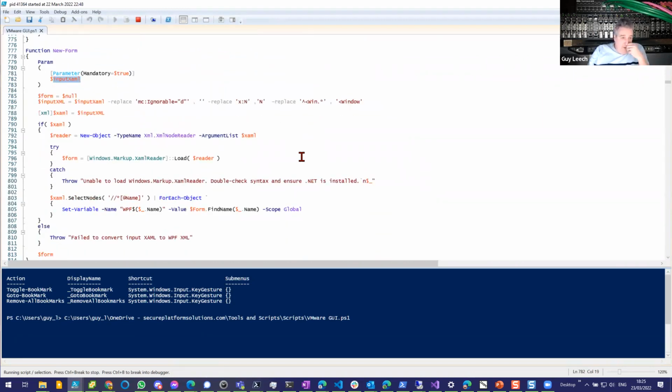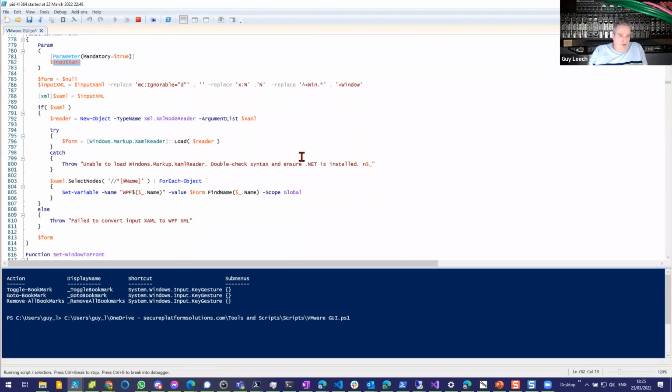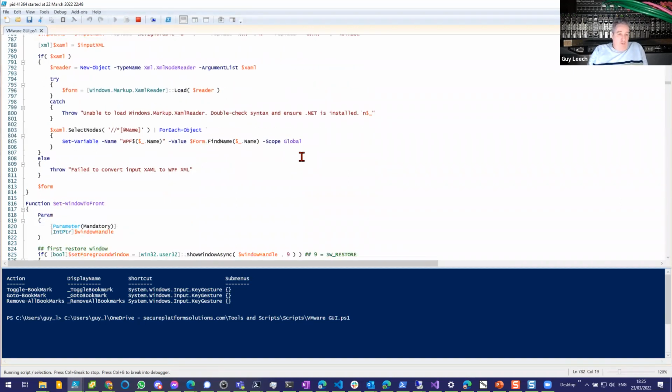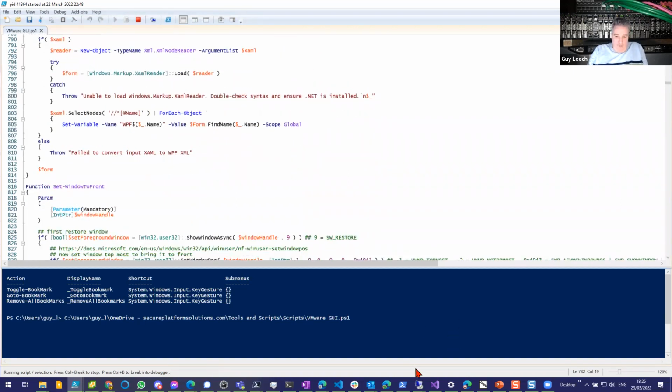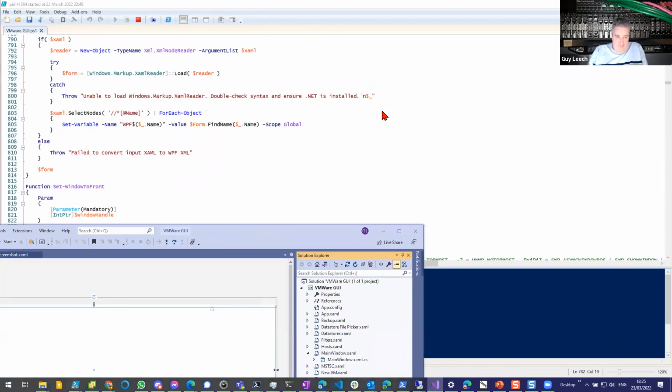Again, we don't really need to know how it works. Again, this is code I borrowed. I ought to find the original somewhere and give credit to it, because it's a bit rude of me not to. But this basically creates the form using Windows Presentation Framework, and we'll set a whole load of variables, because of what we have to do once we've got our raw framework.